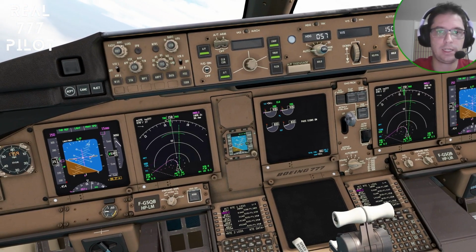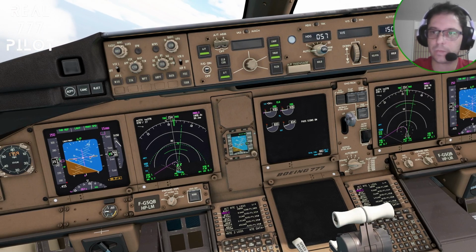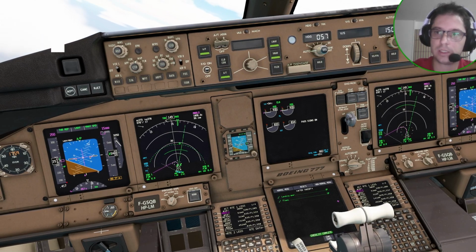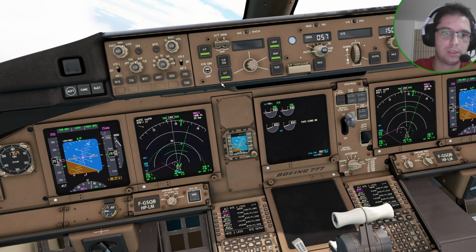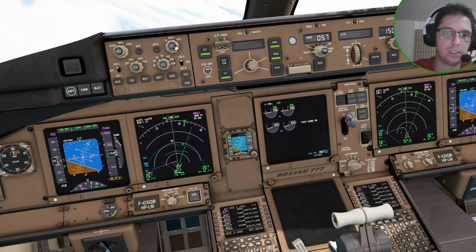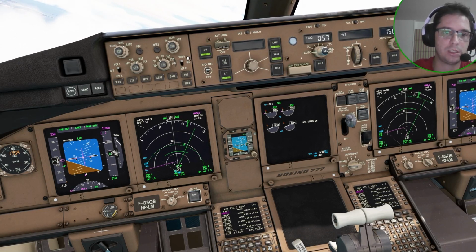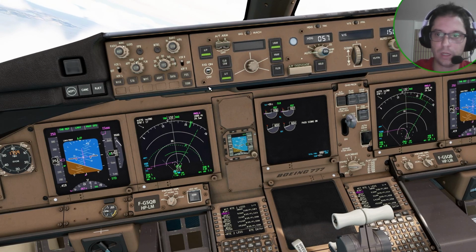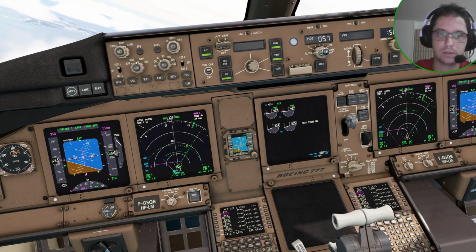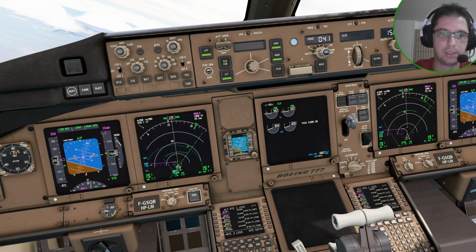So here we are. Now we can do after takeoff checklist. After takeoff checklist is complete. Transition altitude is there, so we can set altimeters to standard. All set. So we keep climbing, left turn.